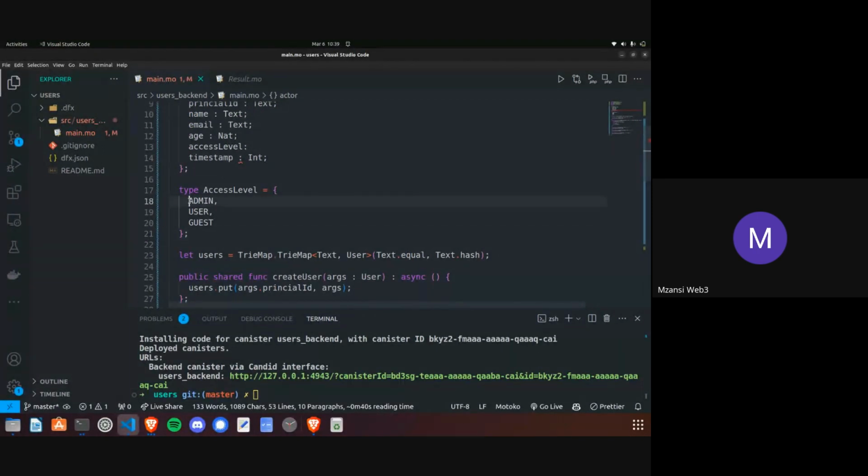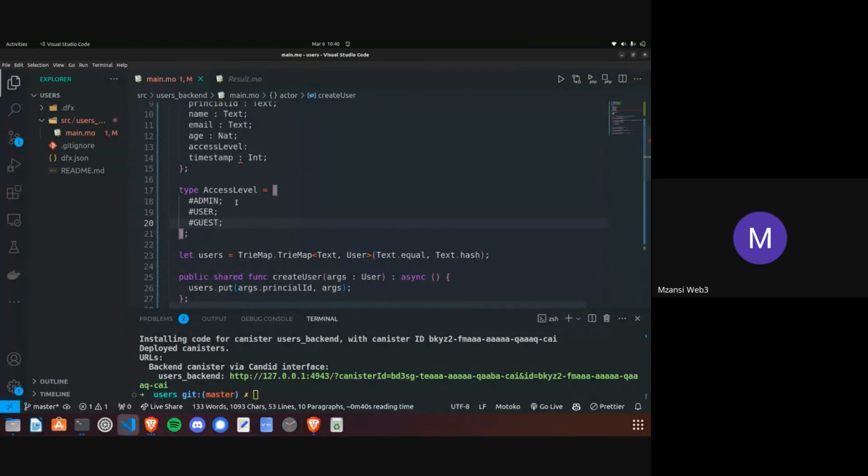So how do you define it now? You define it with a hash, and then the name of the value, right? And of course, these have to be separated with semicolons.